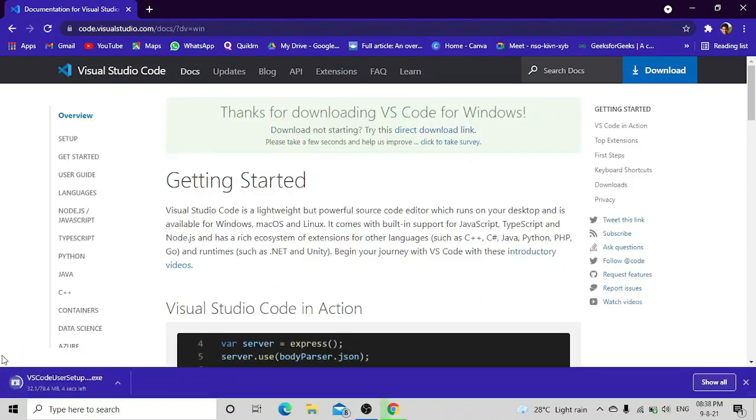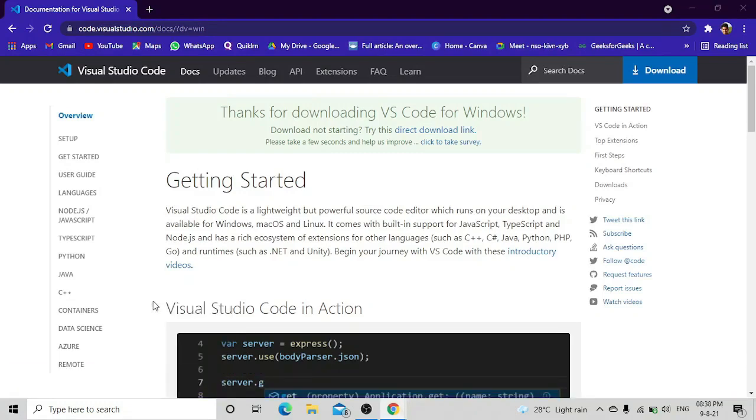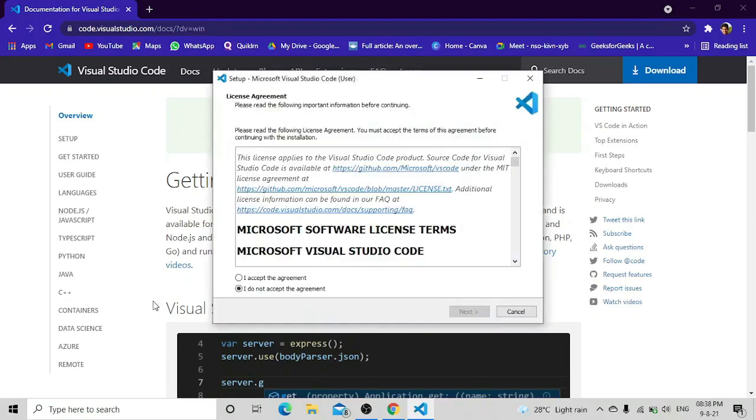So now you can see your installation process is going on, and yes, it's done. So click on this, click on open when done. Then you need to accept the terms and conditions of Visual Studio.